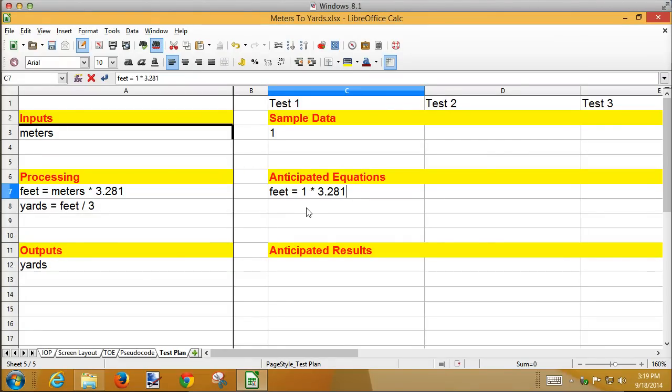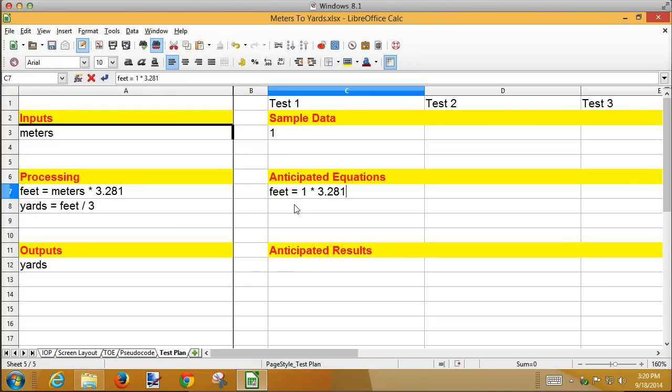In this case, why do we care about these equations? Isn't our program just going to say 3 point something? Yes. But what if your program doesn't work? What's wrong? Is it your inputs? Is it your processing? Is it your outputs? What I'm going to show you in Unit 4 is how to use a program component called the debugger that allows you to go line by line and touch this variable meters and see what's in there. What my test plan tells me is if everything's working right, when you touch this, you should see a 1. If I don't, I know something's wrong.